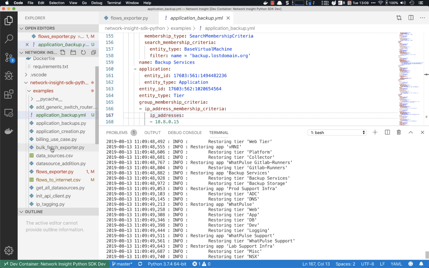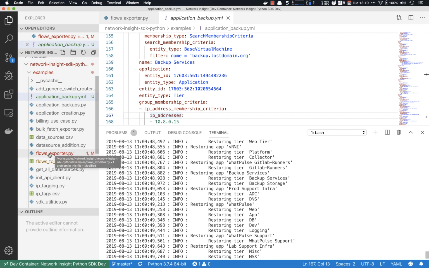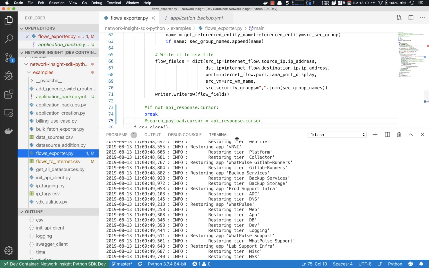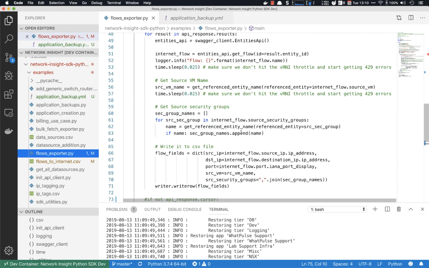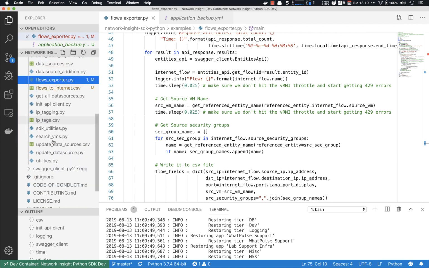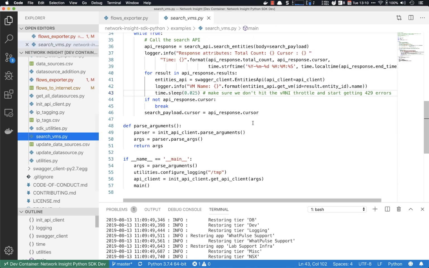All right, so this is a very quick way to get started with the Python API using these examples. The examples are pretty extensive. There are a bunch in here, also like a configuration with IP tagging, so you can tag certain subnets as east-west traffic, for example. You can update the data sources, you can get a list of all the data sources, and you can do a simple search query.